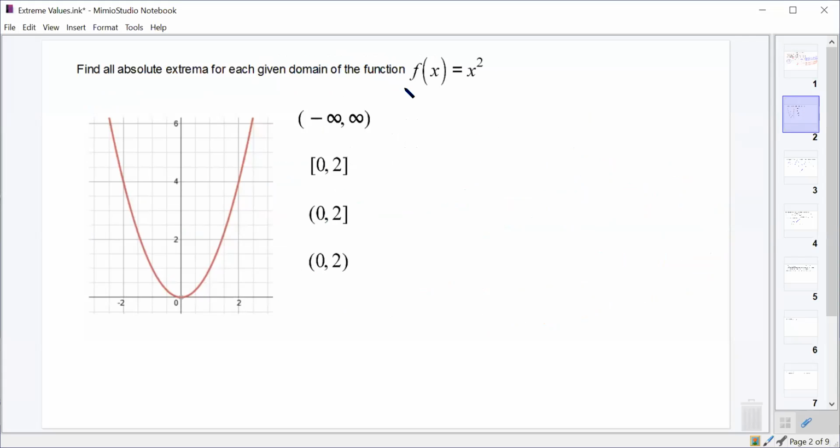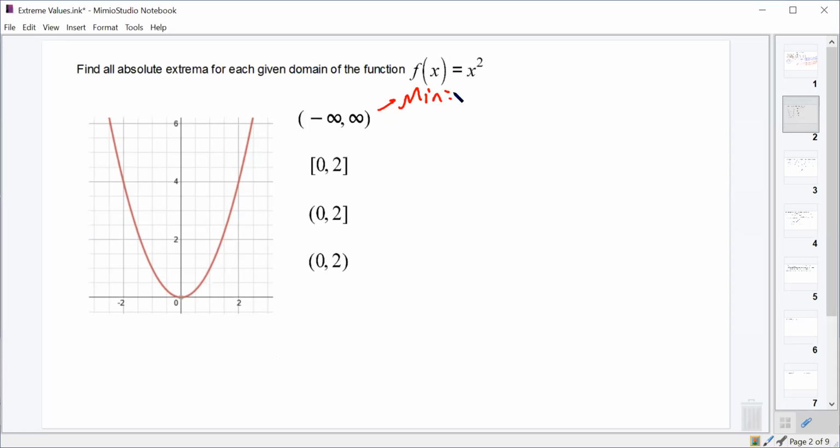All right, let's specifically look at a function then here, like f of x equals x squared, and let's investigate the absolute max and the absolute min on different intervals. So we're going to start with the interval from -infinity to infinity. And we're going to see if it has to have a max, it has to have a min, and what they are. So what about an absolute minimum on the interval from -infinity to infinity of the simple function f of x equals x squared?